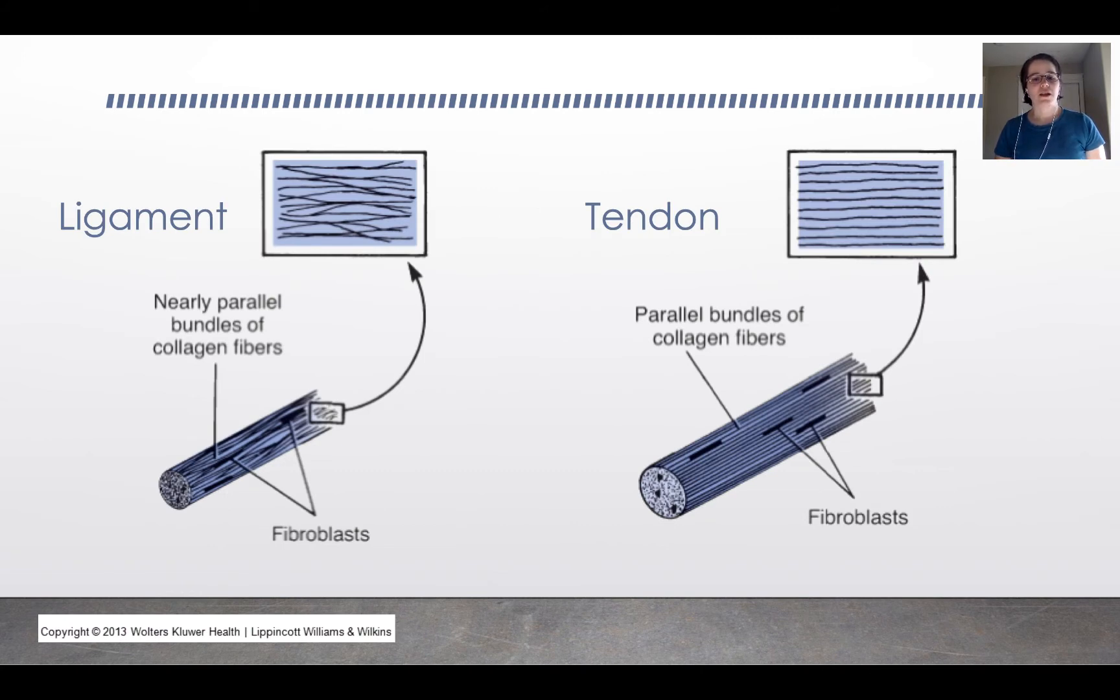We talk a lot about ligament and tendon as being the same, but they're not actually quite identical. And this slide shows the differences between them. You'll notice that the ligament is slightly less linearly organized than the tendon. And you'll notice that the collagen fibrils in a ligament are nearly parallel, while the collagen fibrils in a tendon are completely parallel. And the reason for that is the collagen fibrils are aligned along to transmit the force from the muscle, and the force acts along the line of the tendon.